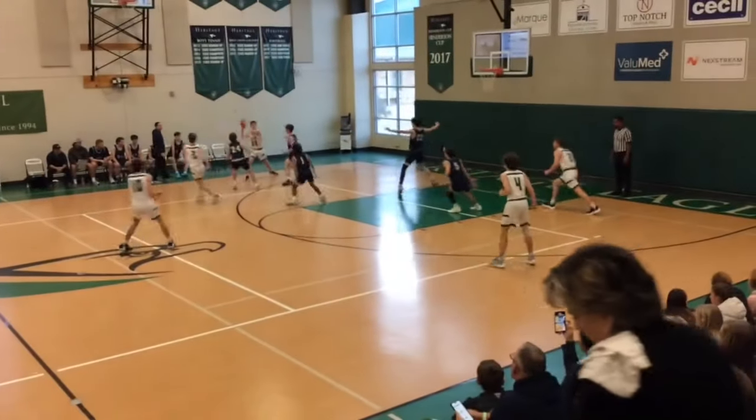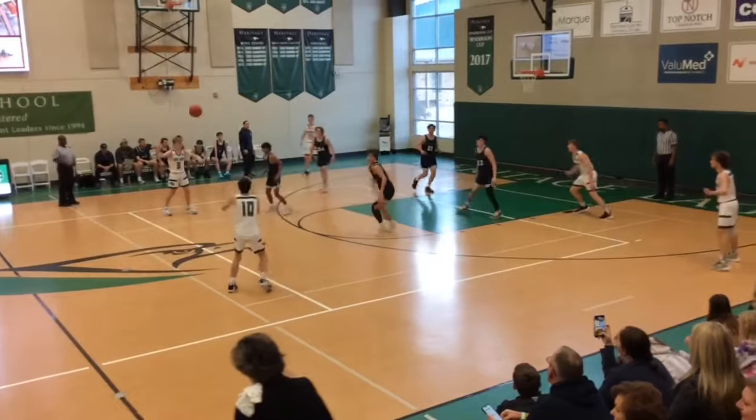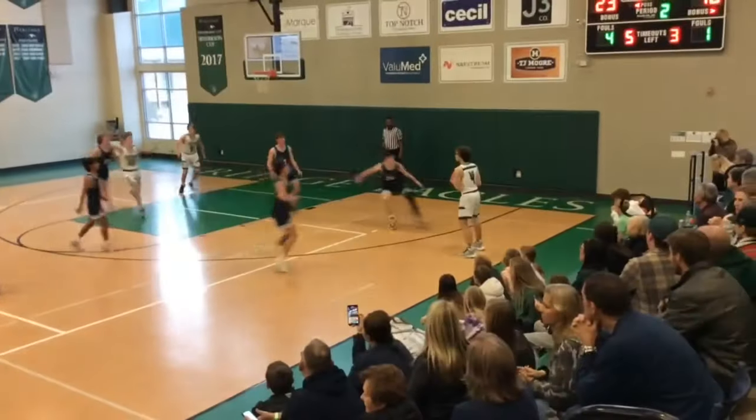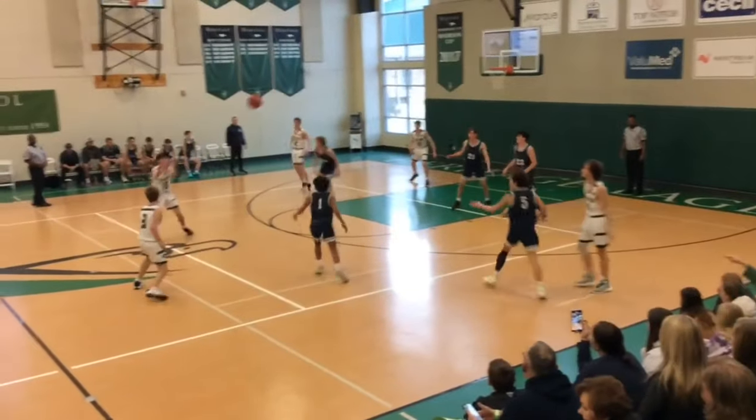This is phenomenal defense by our team. Everybody's running around, everybody's in their spots. I love how our bigs just keep their hands up throughout the possession, and we kind of slow down their offense so that they got to take a timeout.